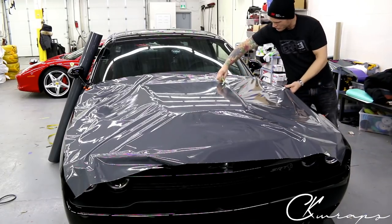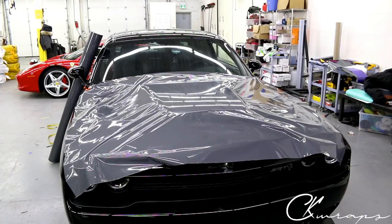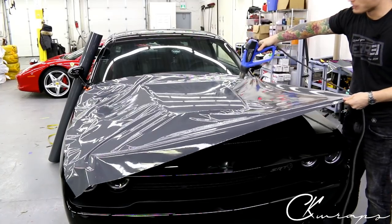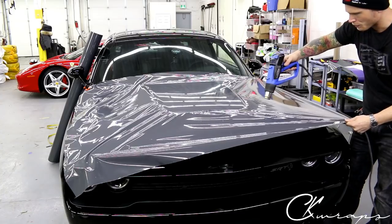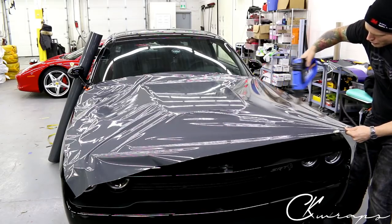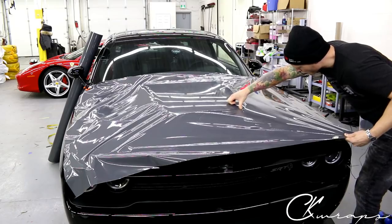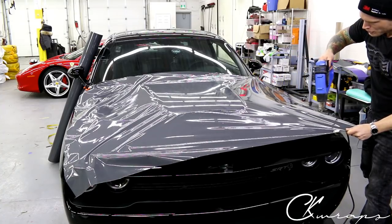What I'm going to do is start trying to lay into the recess here the best I can. I'm going to need to add heat because of the complex nature of the hood in order to give the film a bit of workability and pliability. Since I have the film up right now, I'm going to start heating it and getting it into a nice glass state - let's get those hard wrinkles out. I'm just keeping a bit of tension on it and working the film to the exterior, to the front corners.